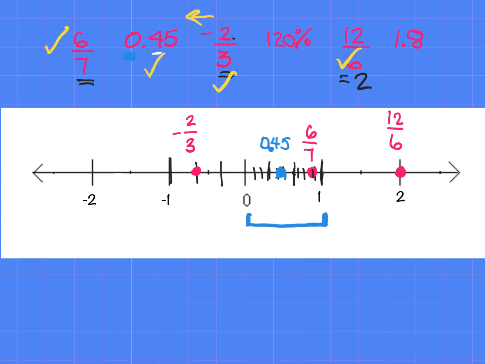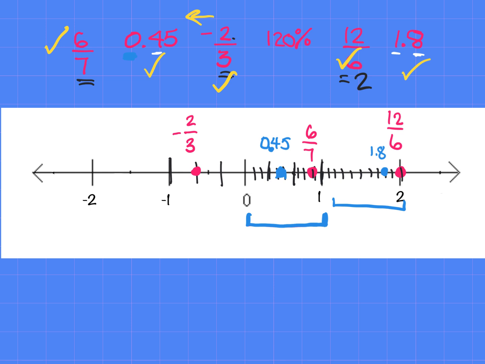Let's check that off. All right, 1.8. First thing we notice is that we have a whole, which means we are going to move over. We are now going to be in between the 1 and the 2 section. So 1.8. So again, we can break it up according to the place value. We notice that it is 8 tenths. And so if we were going to cut it into tenths or into 10 parts, 1, 2, 3, 4, 5, 6, 7, 8, 9, 10. That means the 8th one would be right here, and that would be your 1.8. 1 and 8 tenths.